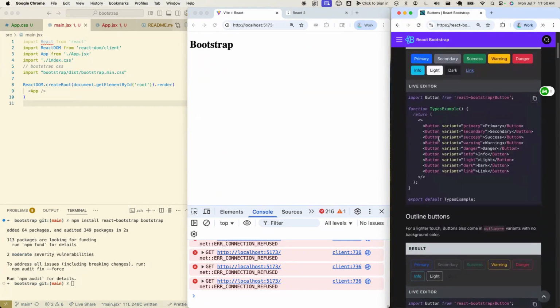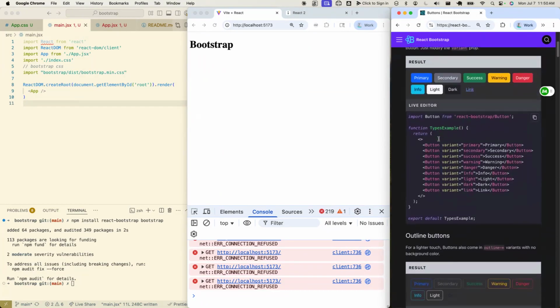And Bootstrap is heavyweight. As you can see here, there's one button component, but if you look at this example with primary, secondary, success, warning, danger, all you have to do is change the value of this variant prop to get buttons with different colors. And Bootstrap has a way to do dark mode as well, and these colors will change appropriately as well.